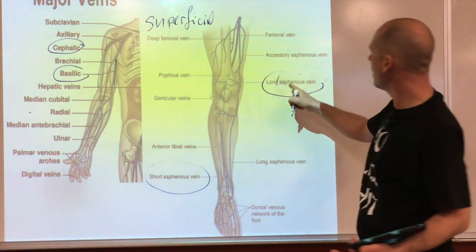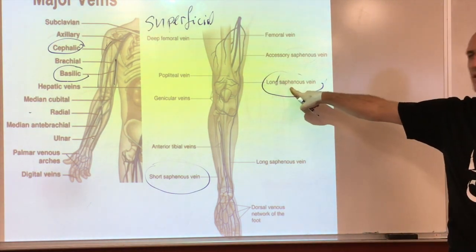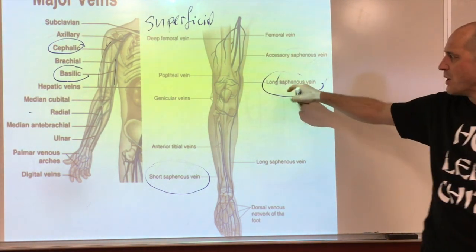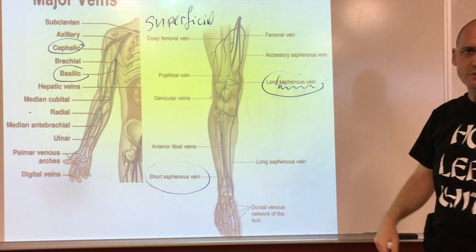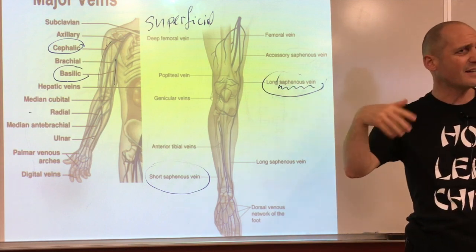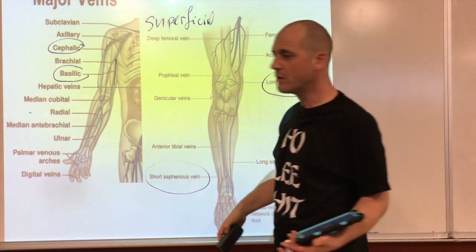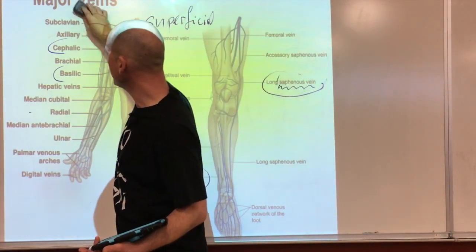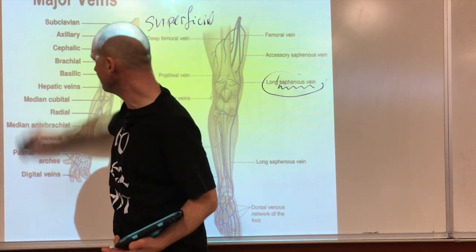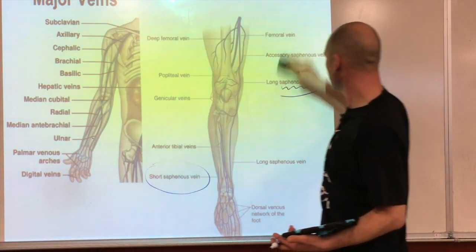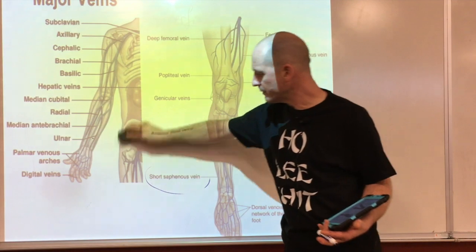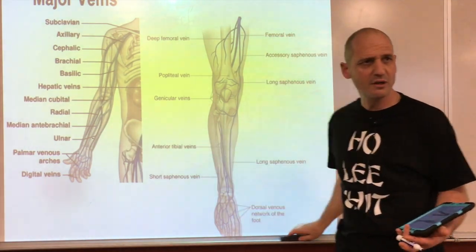And in the leg, we have the saphenous. We have the long and the short saphenous. But if you familiarize yourself with the word saphenous a couple of times, you kind of catch on to it. This is the one they take for heart bypass surgery. They take the vein out of the leg and put it into the heart. It's similar enough material to do that.